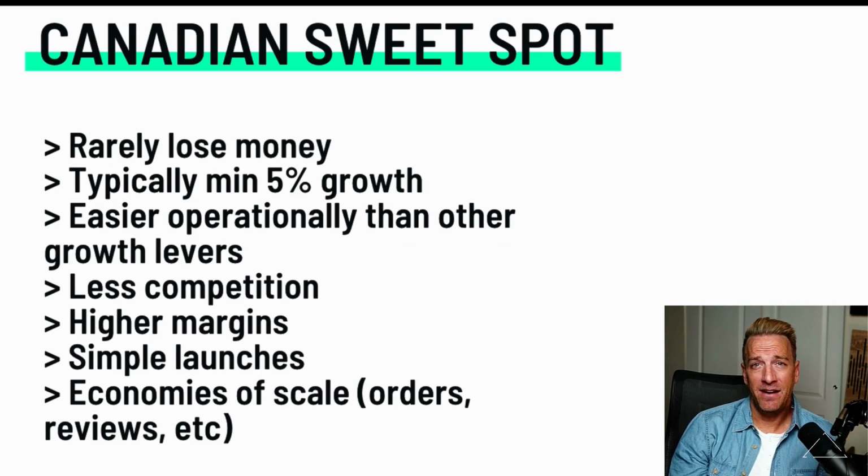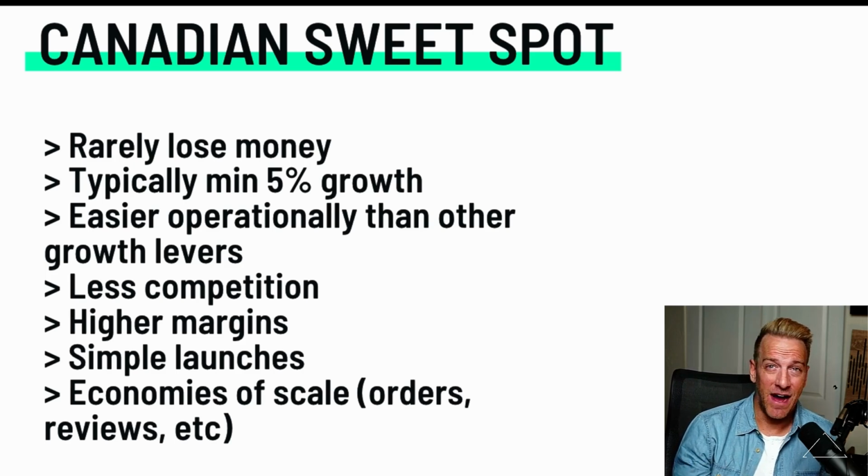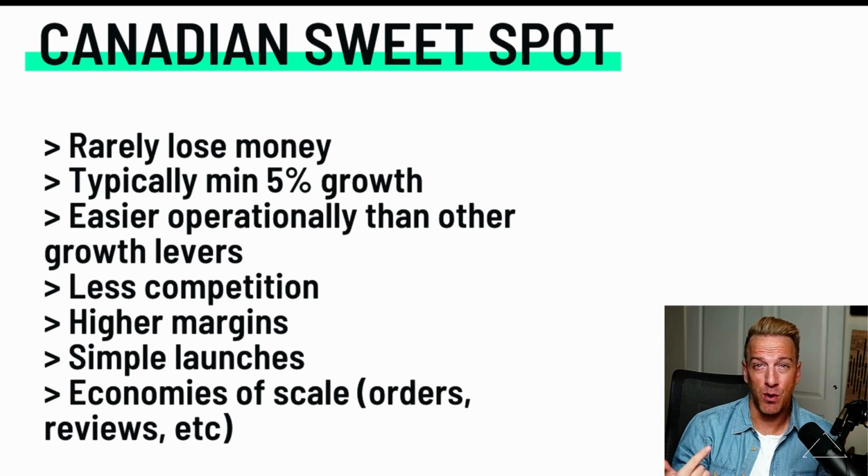So for me, Canada is really the growth sweet spot for Amazon sellers. You rarely lose money because you're using existing products that have been successful in other markets like the US. You're typically going to add at least 5% top line growth to each product you deploy in Canada, and oftentimes that's 10 to 15%. It's probably the easiest operationally.